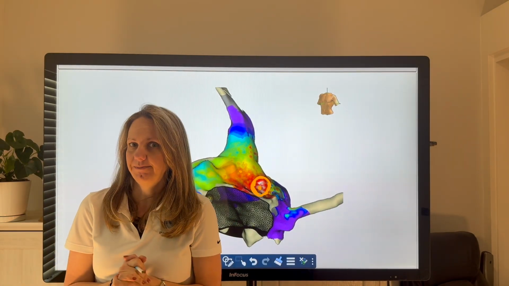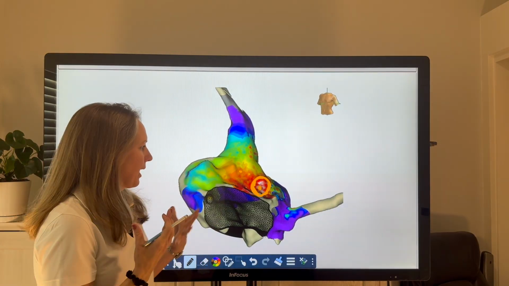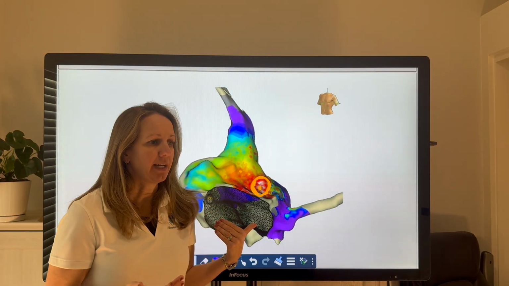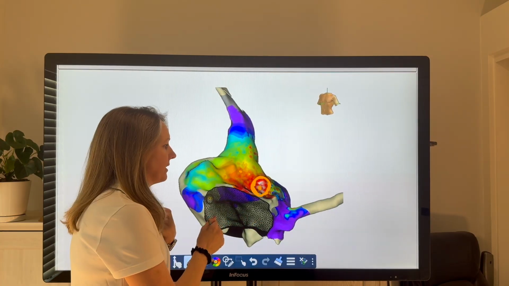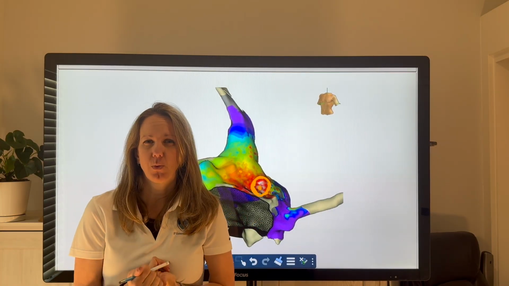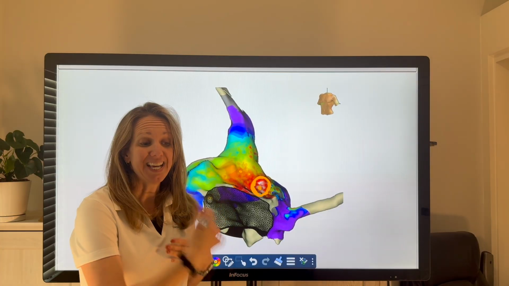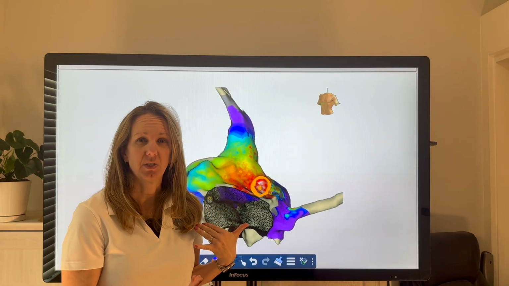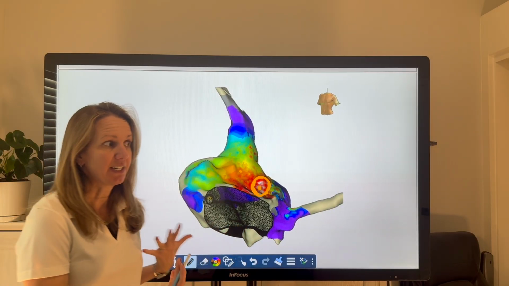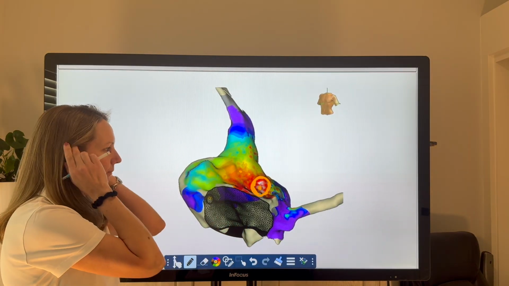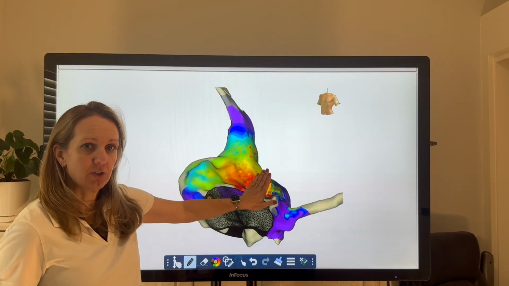What are you going to do? So there's a couple of techniques that can be utilized. The physician, in this instance, decided to have an initial talk with the patient because this had not come up in their pre-discussion. So they wanted to talk about risk factors because the risk factors are changing, right? Because now we have a critical structure here.